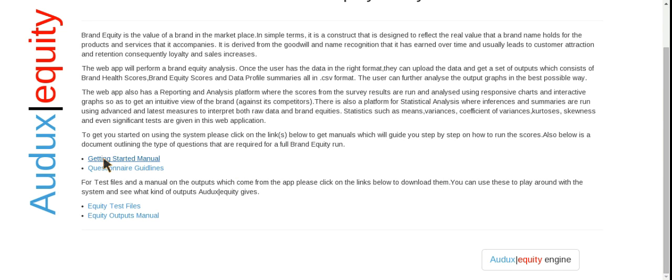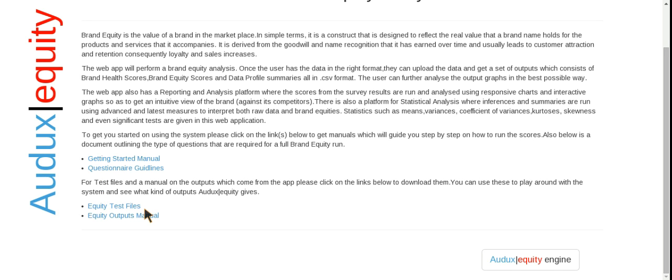The first one is the getting started manual, very important for beginners. And then we've got the questionnaire guidelines, which just shows the type of questions you need to ask people in order to get the type of data you need to run analysis on Audux equity.